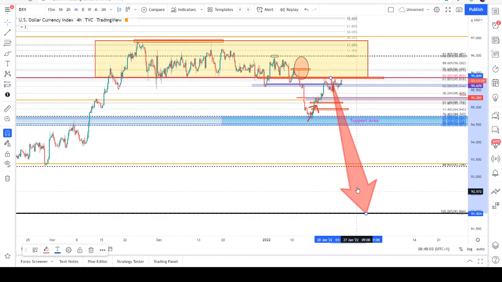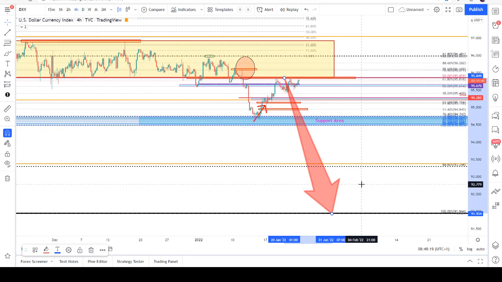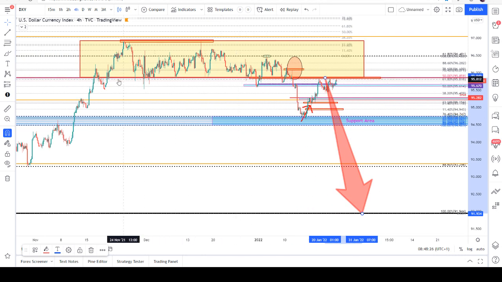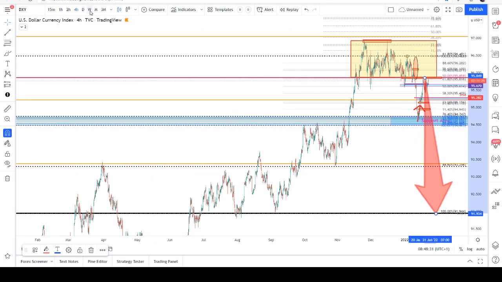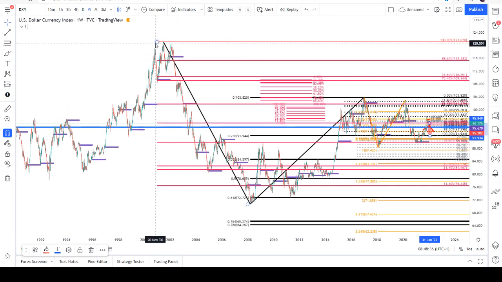So I'm still looking on DXY to see this level here at 93.28 and then 91, 92, let's say, to make it easier. So that's where I'm looking to land on the first target on the DXY, which will be something very nice to look at. So we are here. This is a very important resistance. Now you see how it has been holding the price. That's normal. It's the big 50% fib of the complete move we have here, this swing.